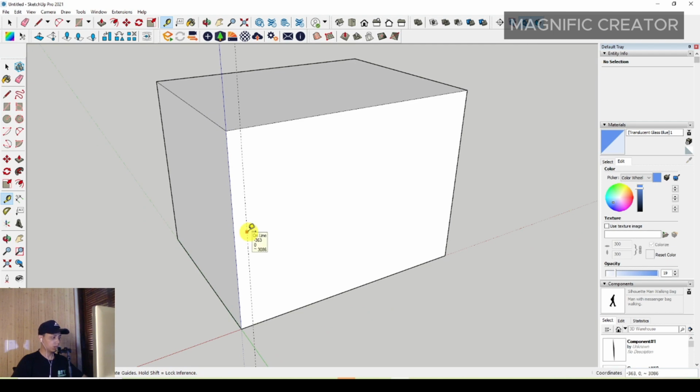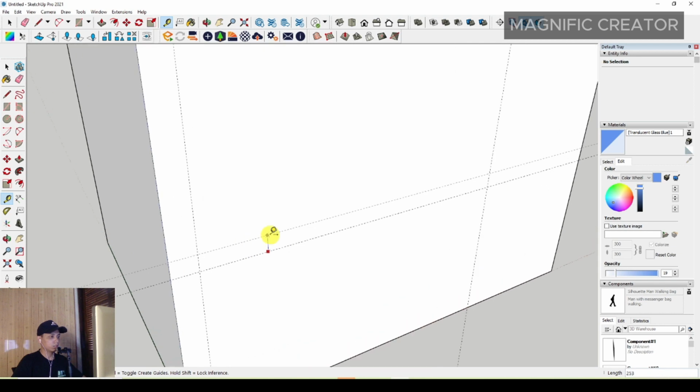Then you can set the door height around 2,500 millimeter, the beam structure around 200 millimeter, and the window height around 800 millimeter.